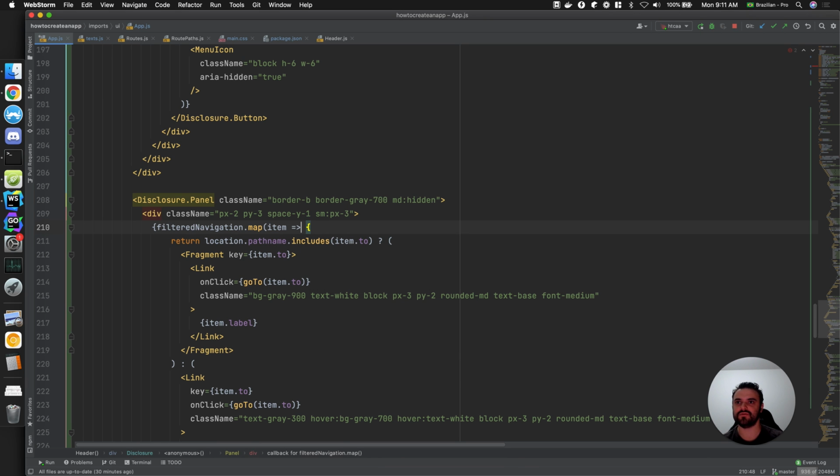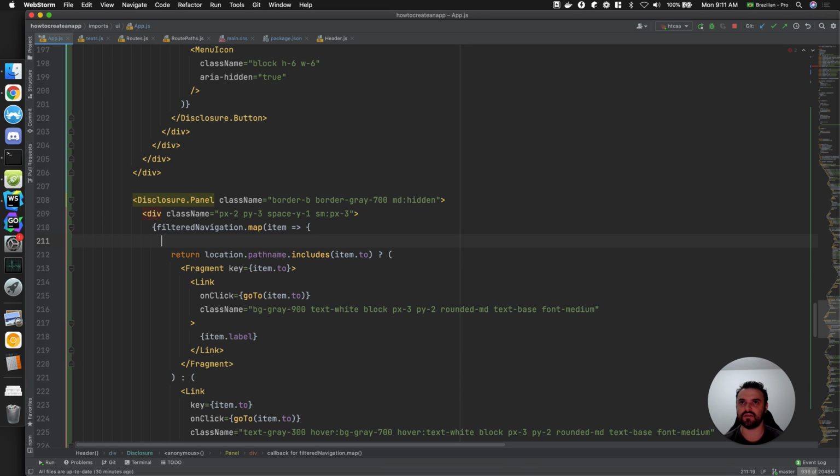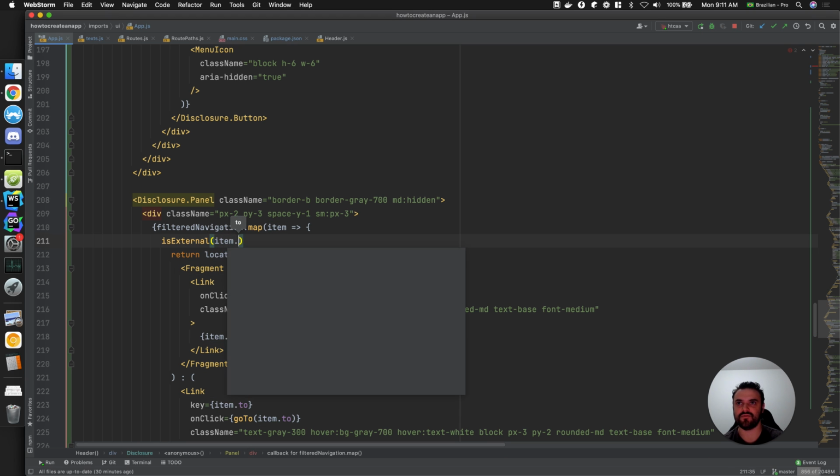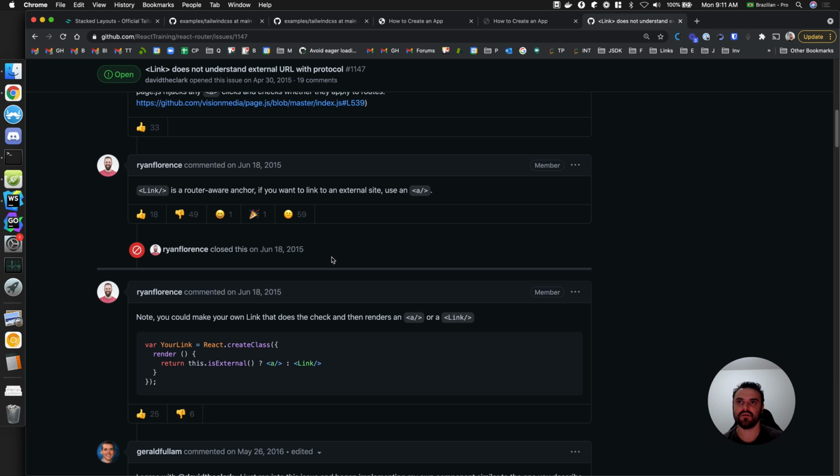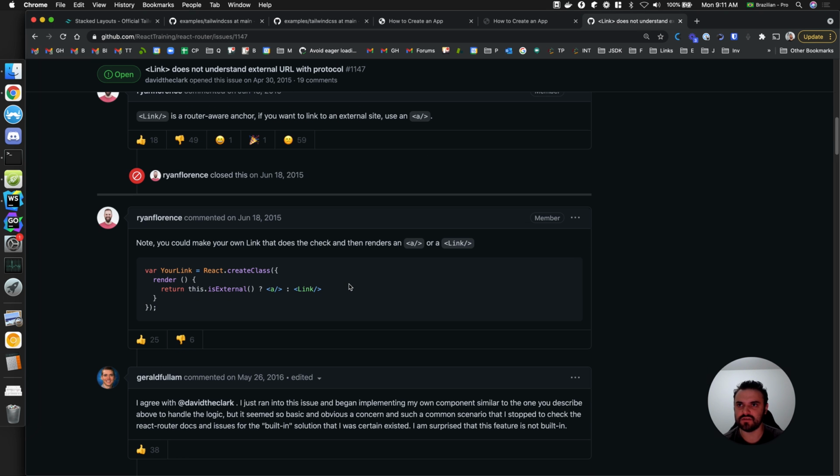Then I think it's better to have like this. That was why I did this external first, because I was expecting to have to do this. Link component. Then if it's external, I can use a. Let's see how he did here. Oh, he just did like a.